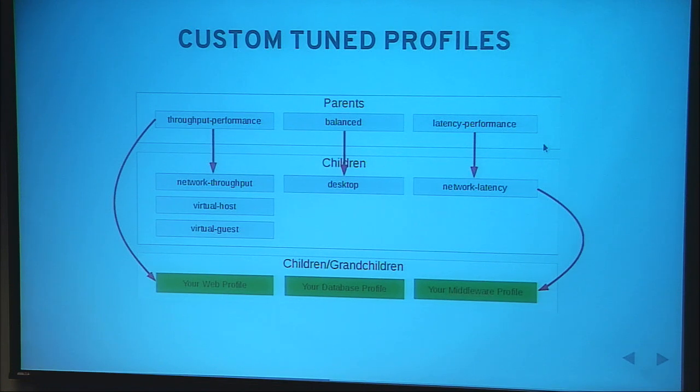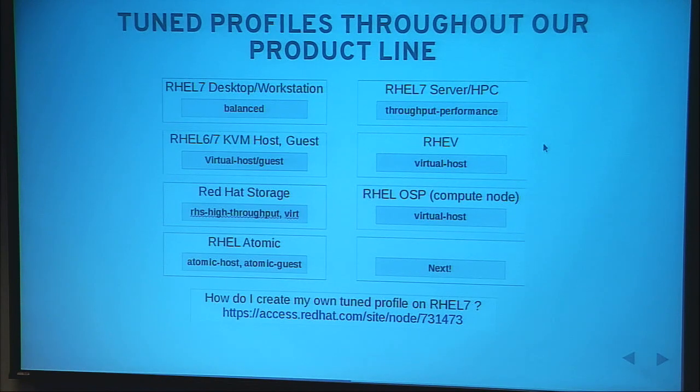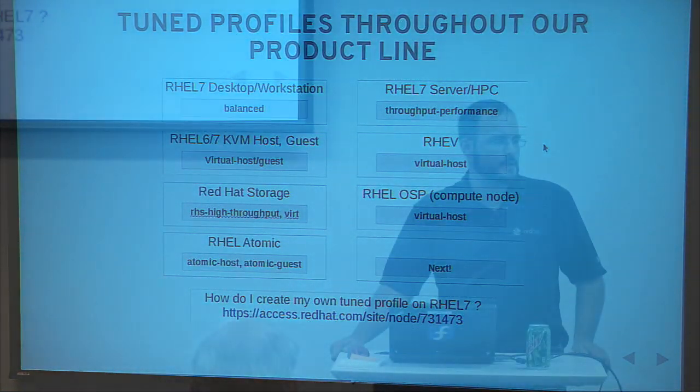We had a nascent version in RHEL 5 called Ktune. It's come a long way. It's in basically every product that Red Hat sells at this point: RHEL 6 and 7, RHEV, OpenStack. We don't have a Satellite one at the moment, but we do have numbers that suggest the default RHEL 7 profile boosts Satellite performance quite a bit. And of course, we've got Atomic in there. How many people have heard of RHEL Atomic or Project Atomic?